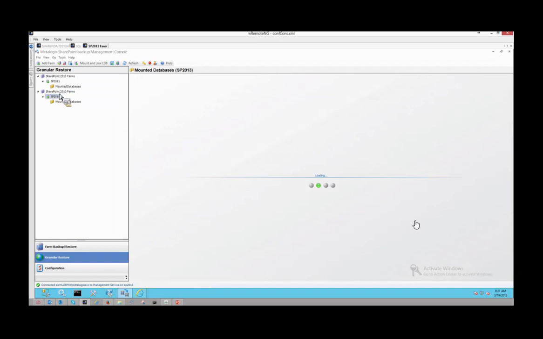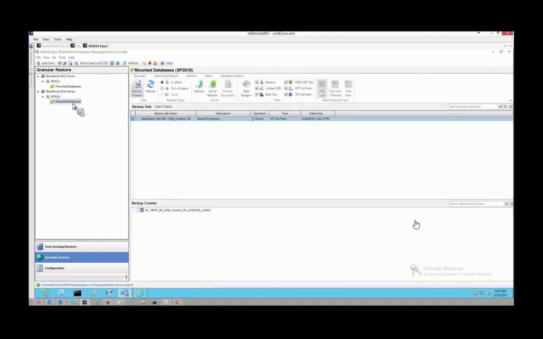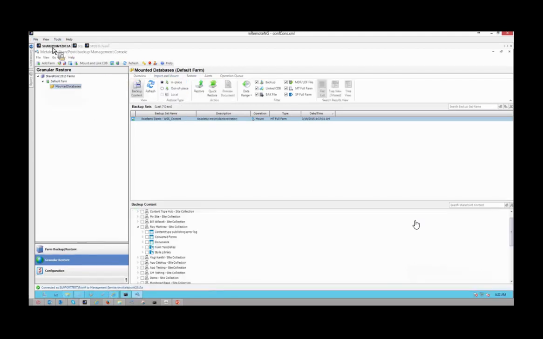As you can see, I can now view and manage and backup and restore to and from 2 separate environments. Now, in my case, since they're cross-version, I won't be able to granular restore from this one to this one or vice versa. But if I had multiple 2010 farms, we'd be able to move between those. And if you remember in our mount wizard, whenever we mounted, that last step would have asked us which farm we're going to be restoring to, and that's where we define that. Just a little extra information.